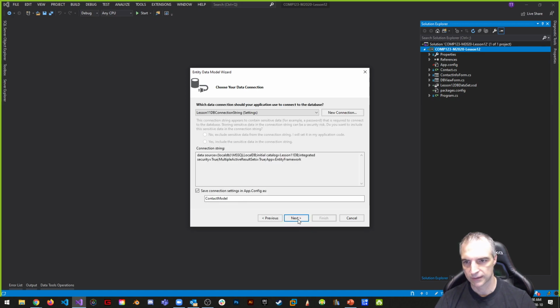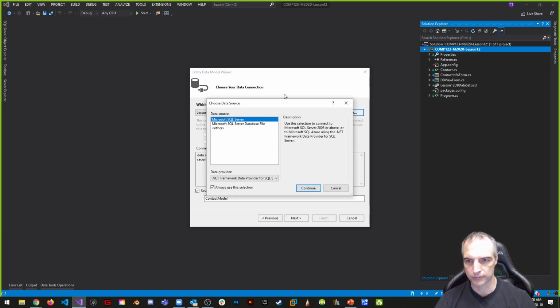I'm going to click next. And now it says, hey, do you have a connection string? And indeed I do, right? It's MS SQL, local DB, and so on. And it says, here is the connection string for my contact model. And it talks about what the connection is and all that kind of stuff. Here's my connection string. But what I want to do, because I have a local DB connection string, this one, I want to make a new connection, because I don't want to clash with what I already have, right? Because I already have a connection, I want to make a new one.